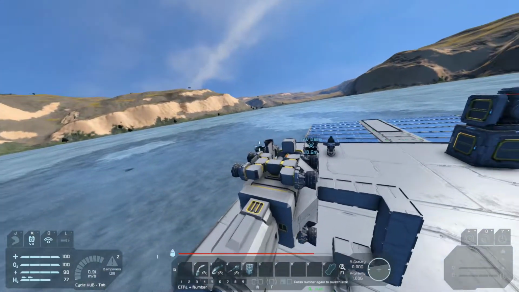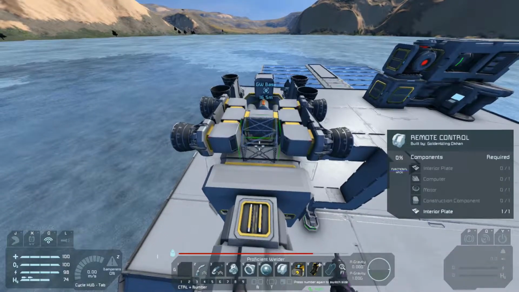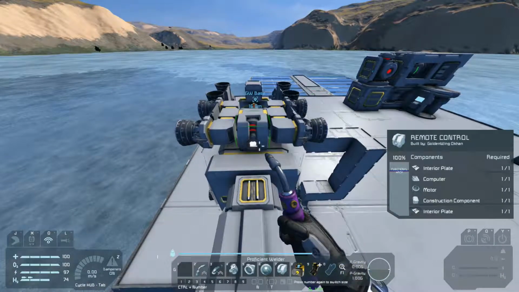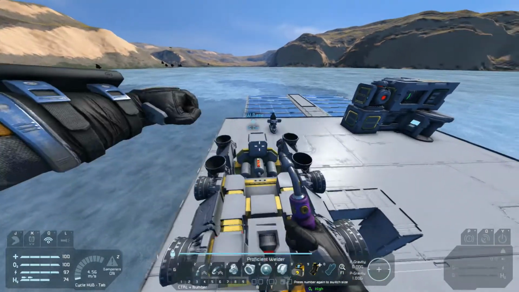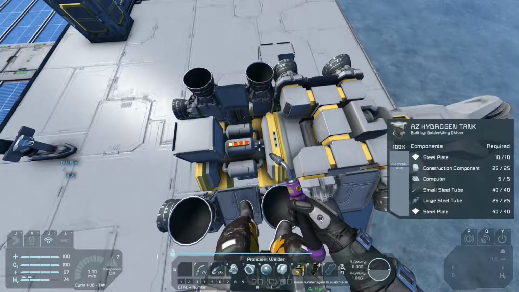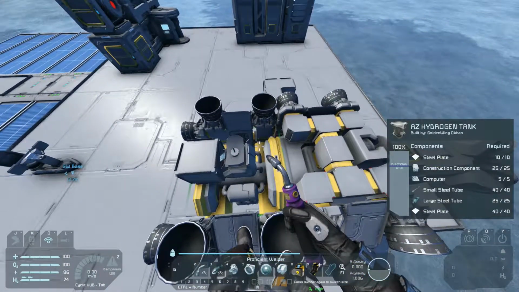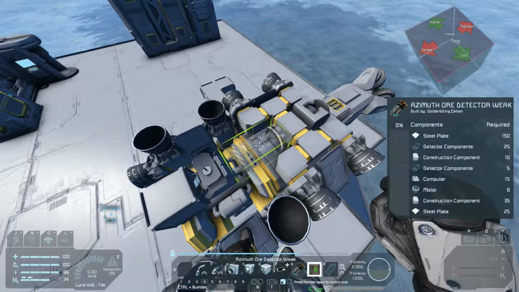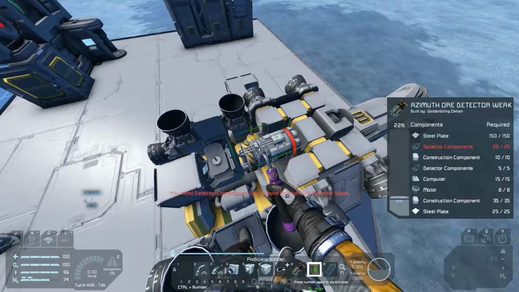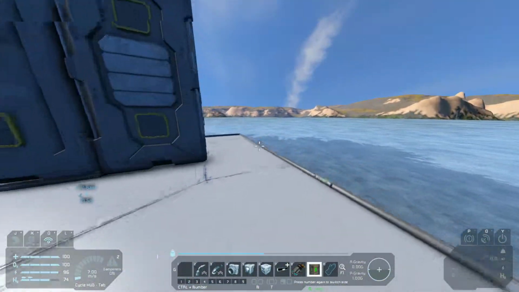Now we're going to need to control this thing. And you'll notice I haven't put a cockpit on it, so we're going to use a remote control, and then I'm going to stick a camera right on the front. Oh, that looks good. What else do we need? We're going to need an antenna. Let's stick him there. And then we're going to want an ore detector. Taken, yeah, there's our problem. We're short 5 detector components. So, got a solution for that.